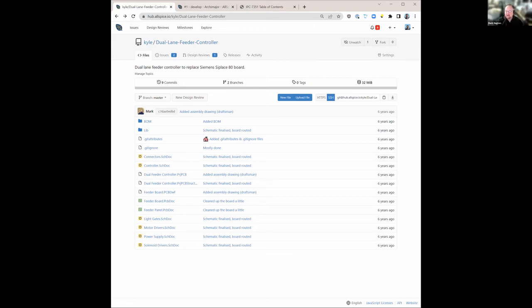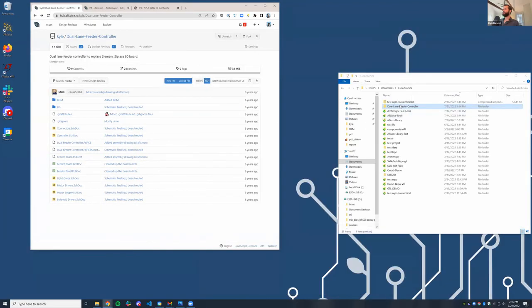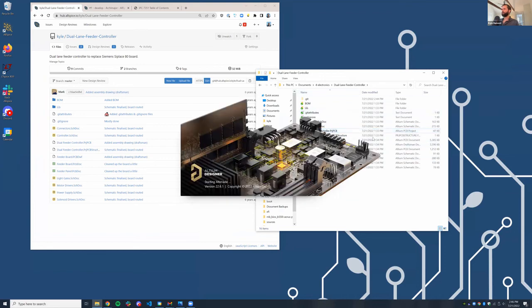Absolutely. All right. Hopefully that gave you enough time. Oh yeah. Perfect. Yes, absolutely. So what I'll do is I'll share my screen, and there's a few things we can see. So this is the same design I have locally. Let me pop it open in Altium. Hopefully there are no issues there.